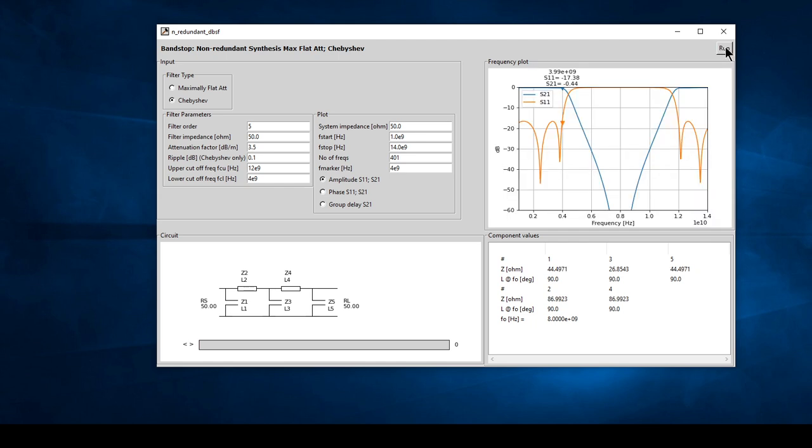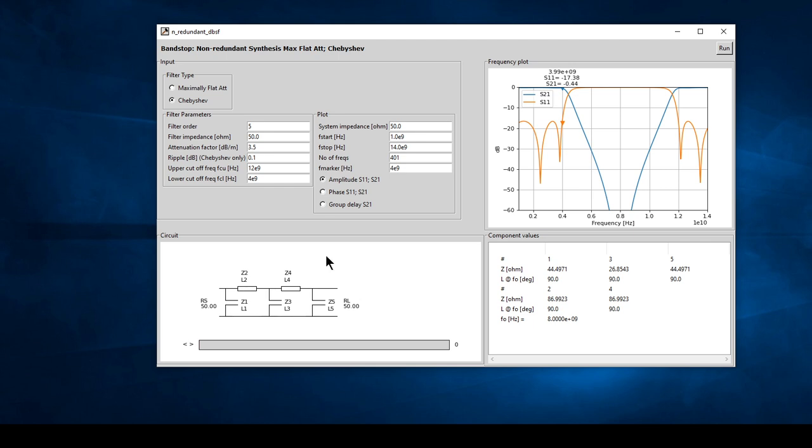Chebyshev case is the 5th order, and as expected, for non-redundant synthesis of a 5th order we have 5 elements. So it's easy to realize, the values are fairly close to 50 ohms, and with five elements it's very nice and compact and small.